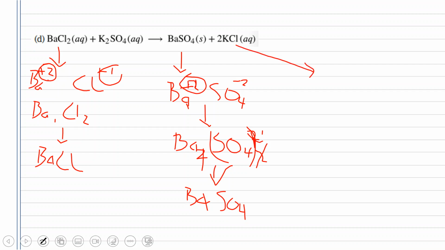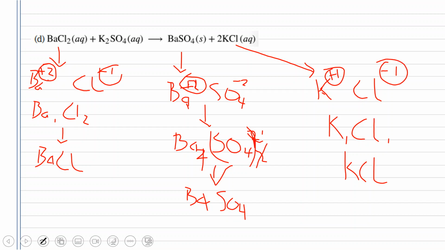We have KCl. The only way we have KCl combined as a compound is K was on its own, chlorine was on its own. Chlorine is -1, so K will have a charge of +1. They exchange their numbers, so K has 1, Cl has 1 from the K. 1 and 1, you don't write it, so you end up with KCl. K has an oxidation number of +1, chlorine has -1. Chlorine is -1, chlorine is still -1. So far, barium is not changing oxidation, chlorine is also not changing.